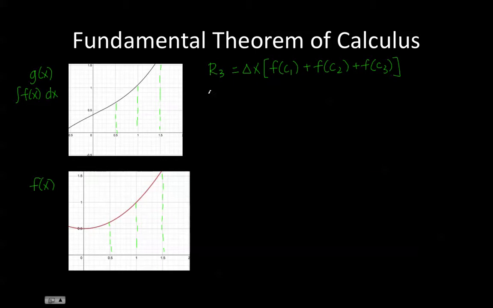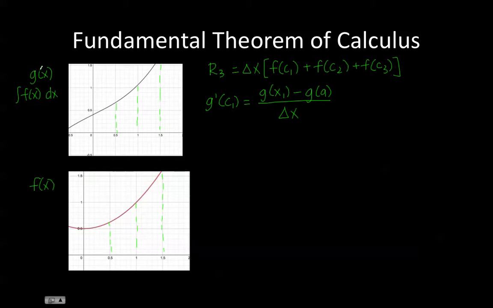We're going to define our C1 value as the point that satisfies the mean value theorem for each of these intervals. So the derivative of g at point C1 is actually going to equal g of x1 minus g of a divided by delta x. In other words, the instantaneous rate of change at point C1 is going to equal the average rate of change from x1 to a.